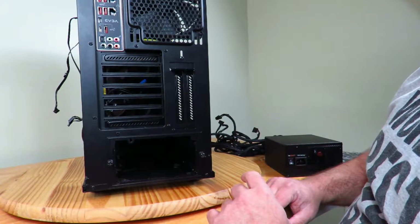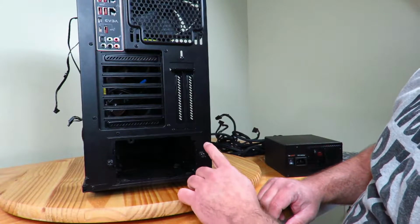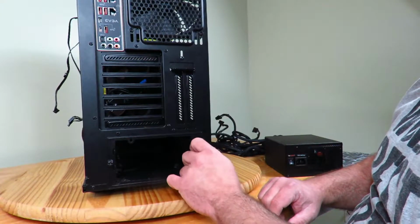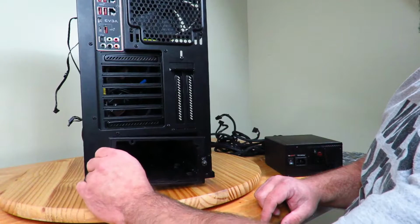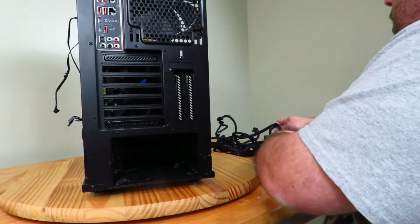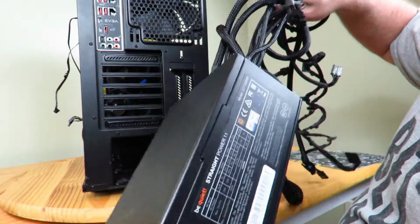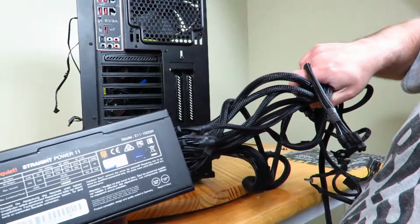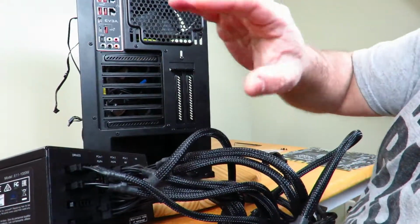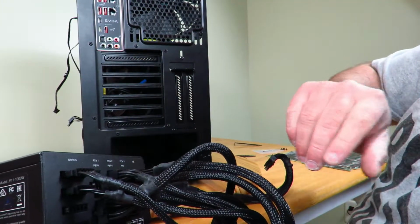What we're going to do on the Fractal Design Define R6 case is on the back, we're going to go ahead and remove the power supply frame right over here. So these are thumb screws, so they come off relatively easily. And now we're going to go ahead and grab the power supply. This is the Be Quiet Straight Power 11 1000 watt, which is a fully modular power supply, but I've already gone ahead and plugged in all the cables that I would use.